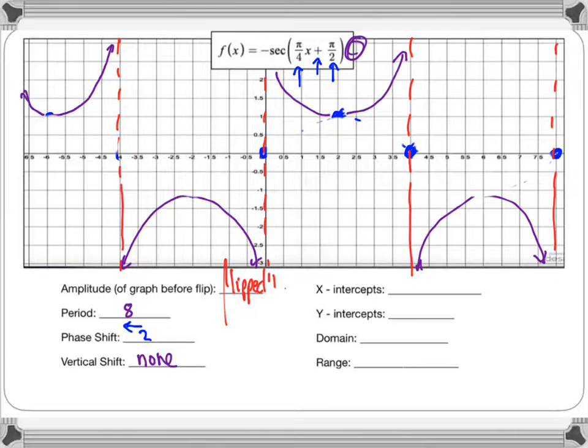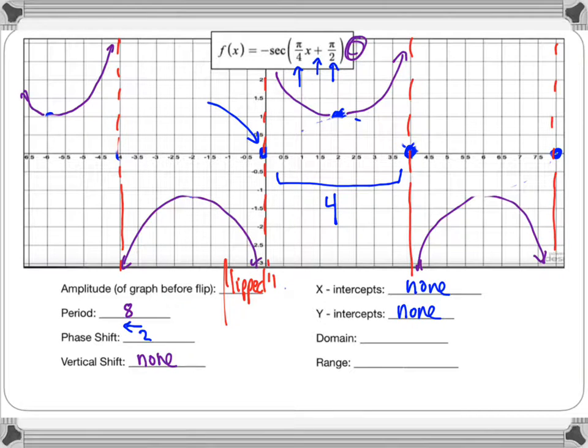Okay, so we're going to do the same thing as we did for the other graphs, in that there are no x-intercepts, and so we're going to put none. And it also looks like we have an asymptote here on the y-axis, and so there's not going to be any y-intercepts as well. We also know that our first positive break in the domain is going to be 0, and we look at the distance in between these, and that's going to give us 4.